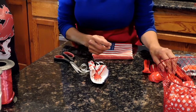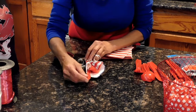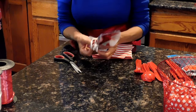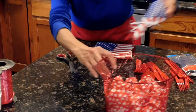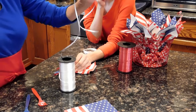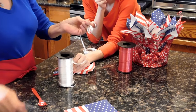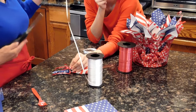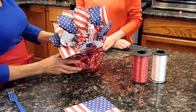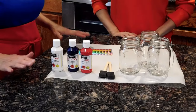So we have our fork in there, then we can turn it around and very easily slip the spoon and knife in. It's much easier to do it this way rather than trying to put all three pieces of silverware up and then tie around it — the silverware is not going to stay straight for you. The spool automatically has a curl to it, so when you take your scissors, you want to pull from the underside that's already curling in. We're just going to keep working our way around until we have the basket full — that makes a really nice way to display the silverware. Here's an idea if you want to do a centerpiece.